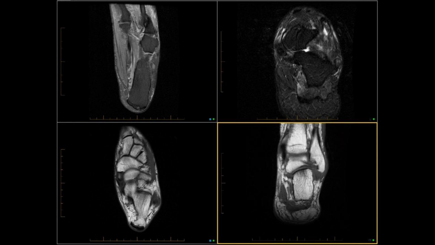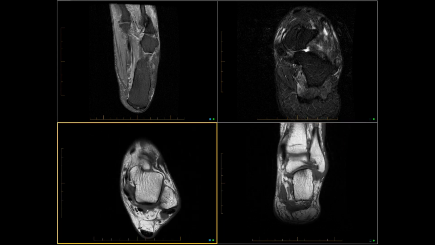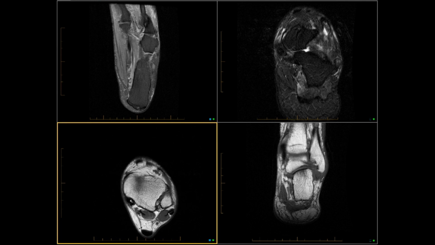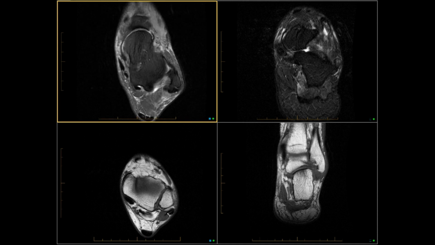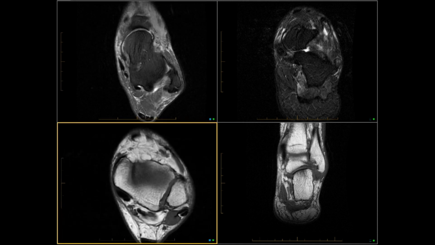So let's get into the contents of the tarsal tunnel. The tarsal tunnel is comprised of multiple tendons, neurovascular bundle, and fascia that separate these regions. We have the flexor retinaculum, which bounds the region of the tarsal tunnel, and the tarsal tunnel includes not only the posterior tibial tendon, the flexor digitorum and the flexor hallucis longus tendons, but the nerve, artery, and vein bundle that live between them.